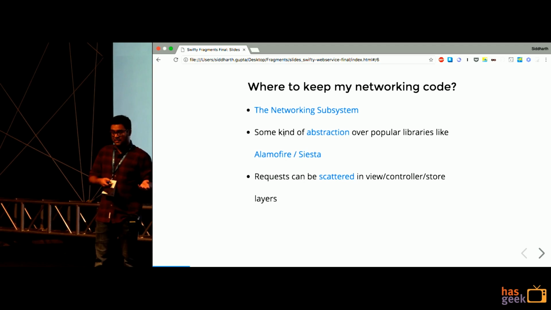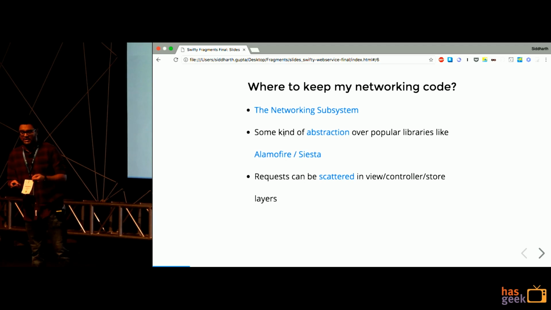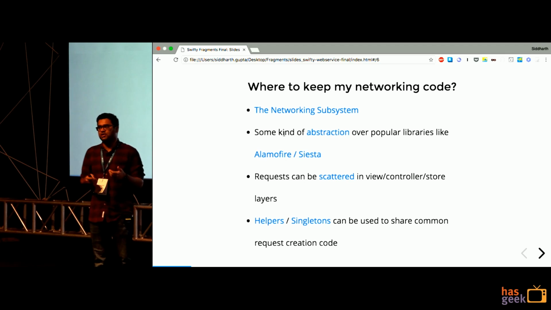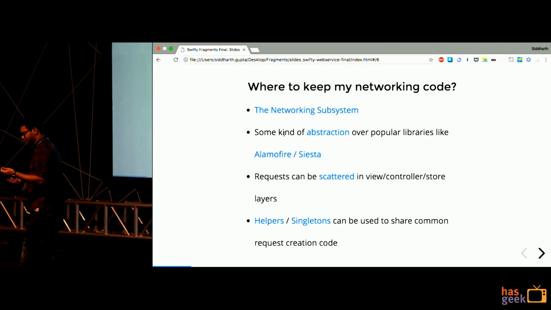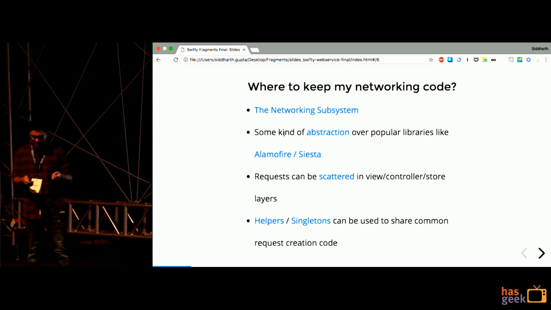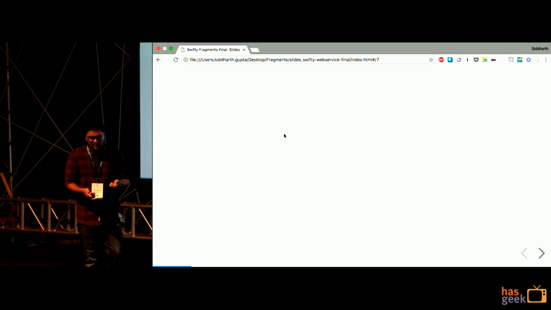Or you can even have scattered request creation code in your view controllers when you have special information to attach in your requests. Also, you might have helpers or singletons, because if there is a lot of code duplication for some kind of attachments, you might have these singletons lingering all over the place and running this duplicate code for you again and again, right?